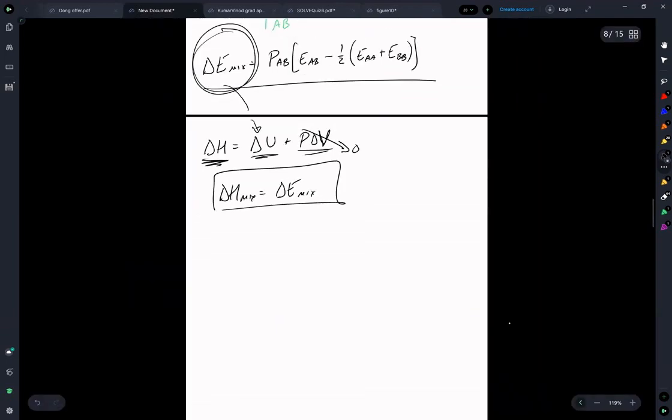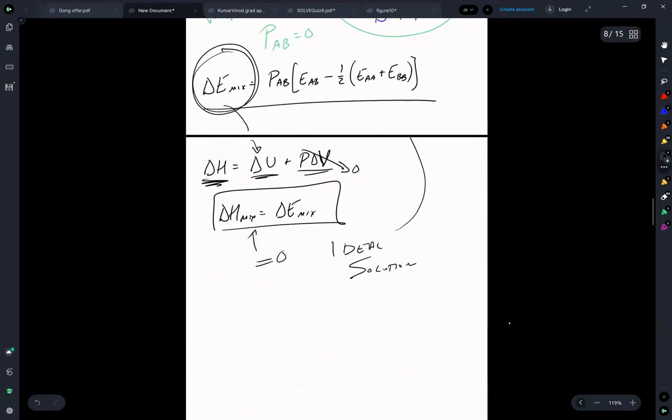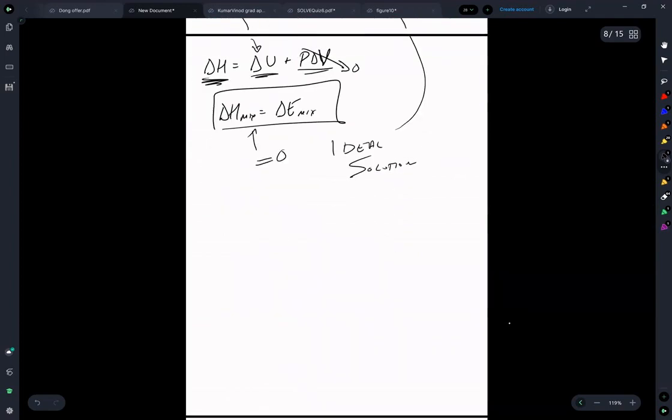Now, one kind of interesting and immediate consequence is that if we take this and we set it equal to zero for the ideal solution, which was in the last video lecture, well, if we set that equal to zero, then we set this equal to zero, which gives us EAB is equal to 1/2 (EAA plus EBB). So when we talked about the ideal solution originally, we said, oh, it is a good example of when these atoms aren't seeing each other. And in the most trivial sense, that's true. That's the way to think about it to the zeroth order. But it's not even that.